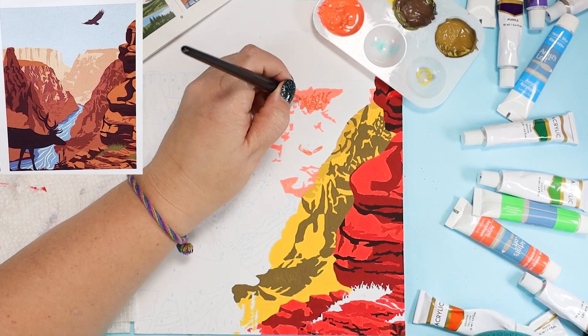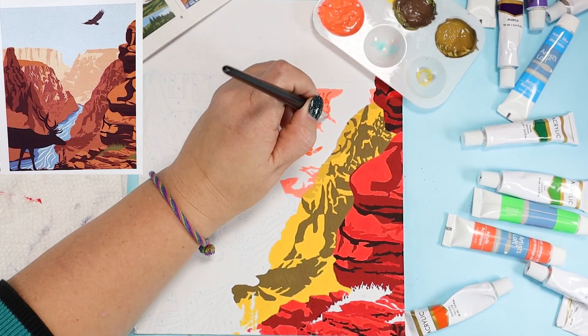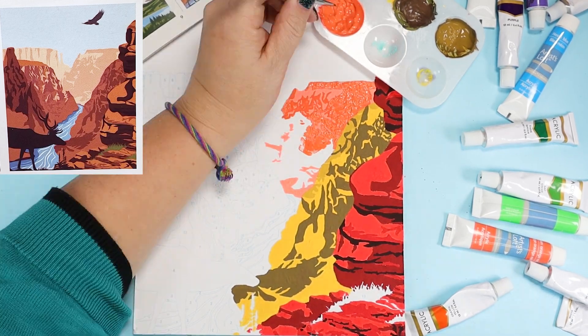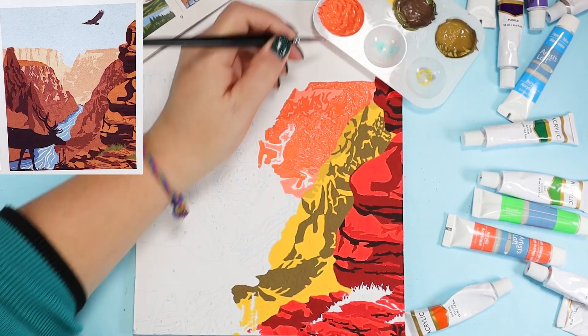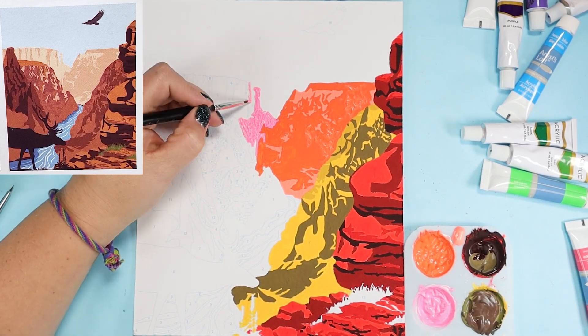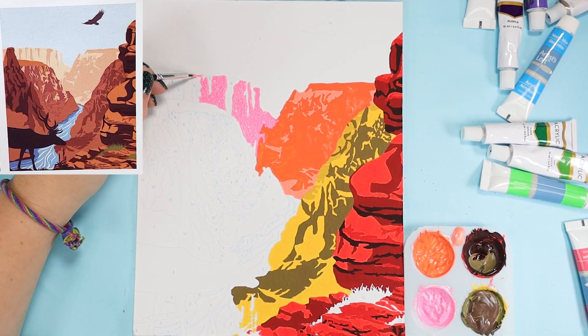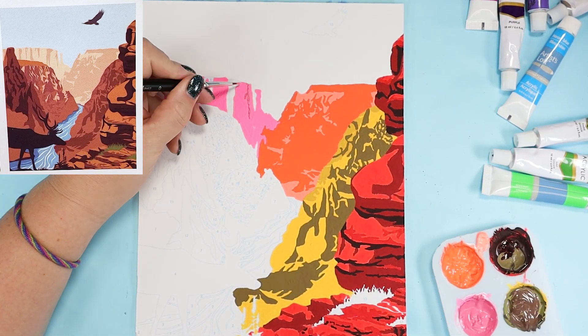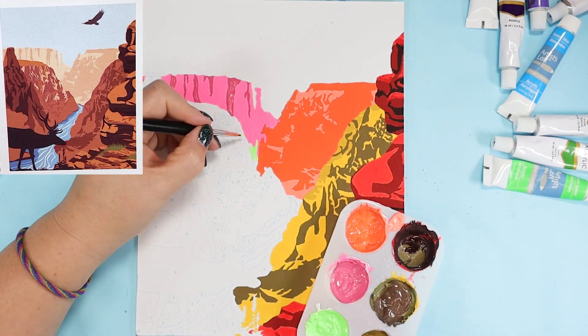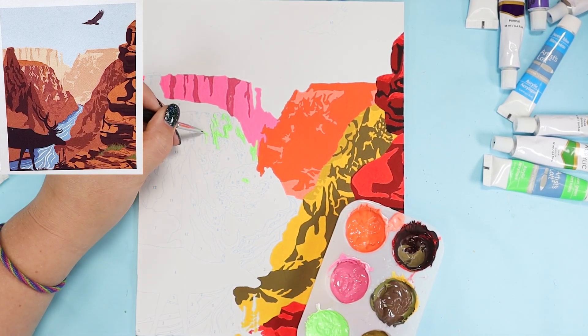In the middle of this painting I genuinely wasn't sure if I loved it or hated it. I didn't mix any colors together beforehand so I really didn't know if they were going to look good together. Focusing on teeny tiny areas and painting them with neons just sort of made my eyes overwhelmed, and I needed a night away once it was done before I could decide if I liked it.